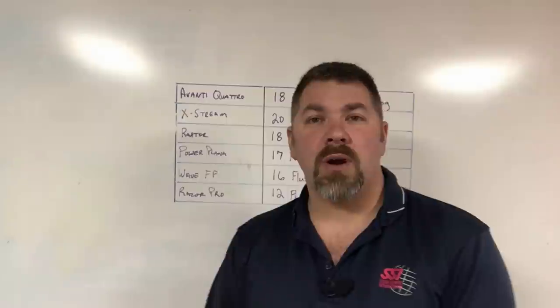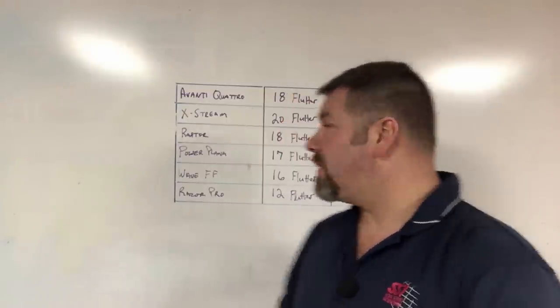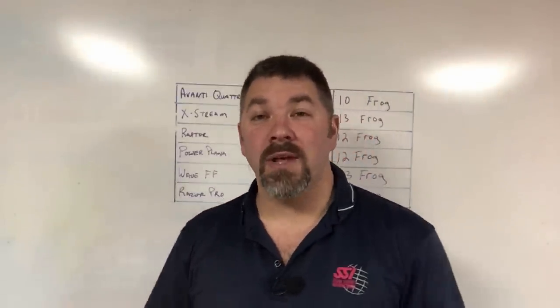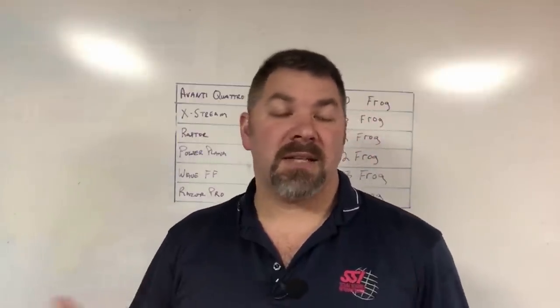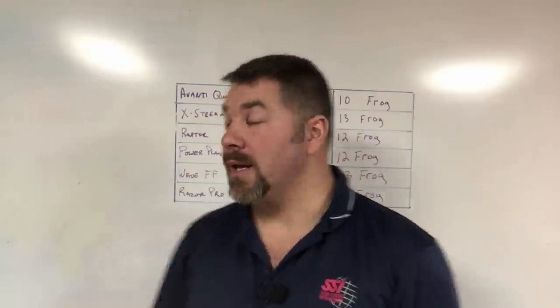Moving on down to the Power Planas. These are a set of fins that I wear probably 2-3 days a week doing salvage work and public safety work. Now, one thing about the flutter kick versus the frog kick. With the flutter kick, I was really worried about leg fatigue, and it simply wasn't there. I didn't get the leg fatigue that I thought I would with a flutter kick.